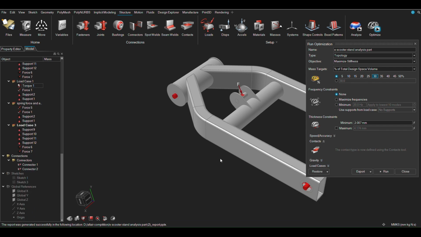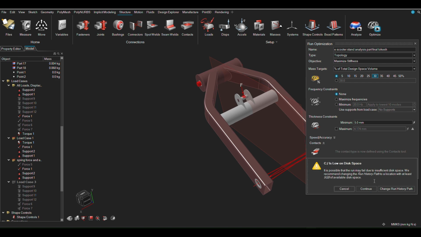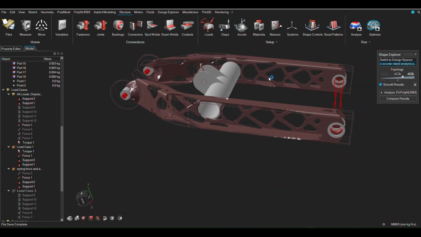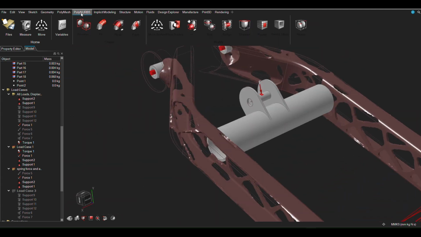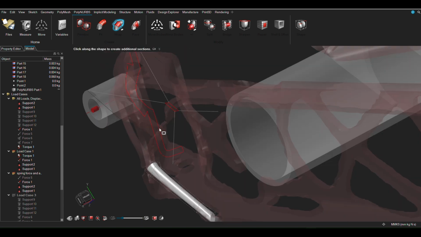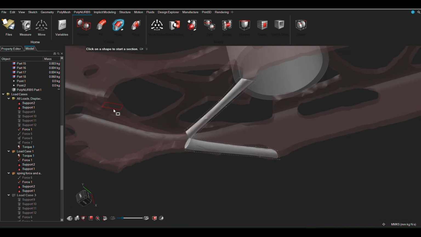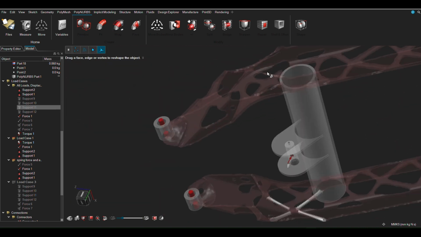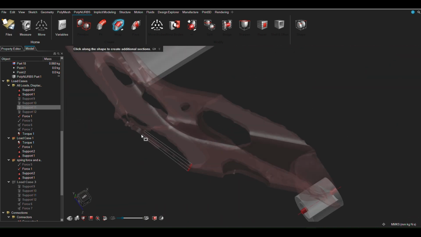After completing the simulation, I proceeded with the topology optimization for the swing arm. Here I noticed a misalignment or a small gap in the optimized geometry. To address this issue, I improved the smoothness and connectivity. I am using PolyNURBS to refine the shape and ensure proper connections between the parts.